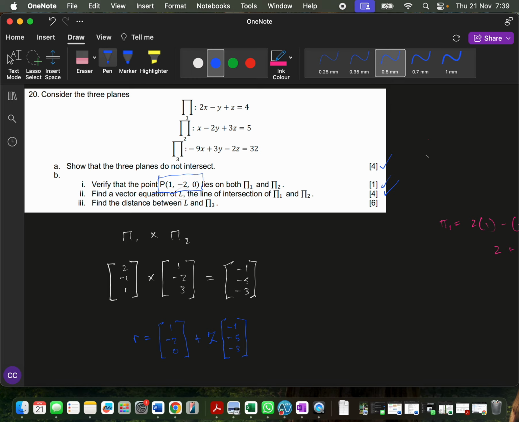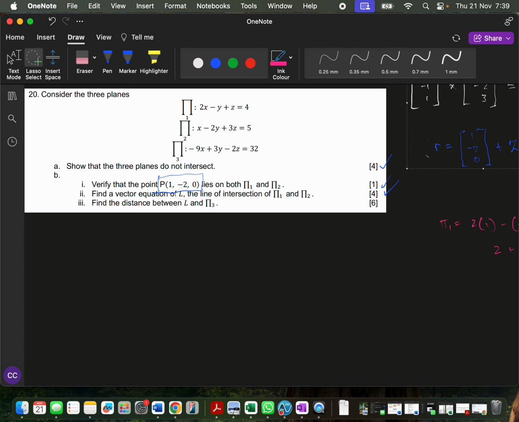Okay. Now, the next part of this problem says that we have to figure out the shortest distance between that line, that intersection line, and a point on that plane. To do this, again, we have to imagine that we've got this plane, and then we've got another 2 planes that are intersecting at a straight line there, and we're finding this distance right here, that distance between those lines and that plane.